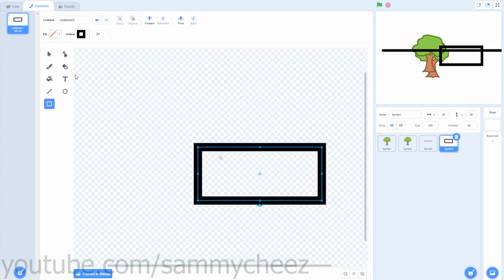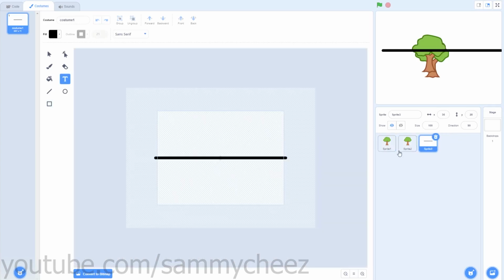All you have to do is just write a simple thing that says like shop or something. So I'm just going to write a quick one and I'll fix up this later. Once you're done with your line sprite, just make a new sprite and this will be your shop button. All you have to do is make a simple little button and you can fix this up later.